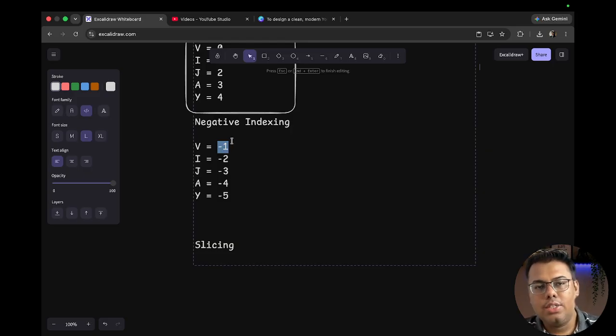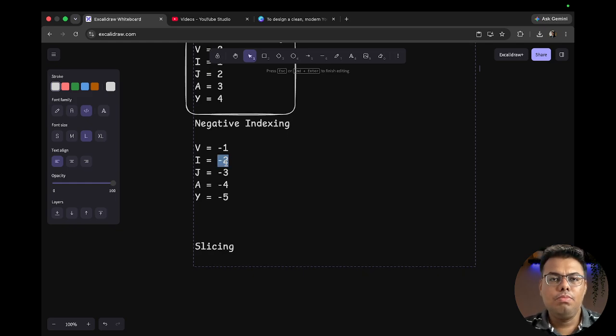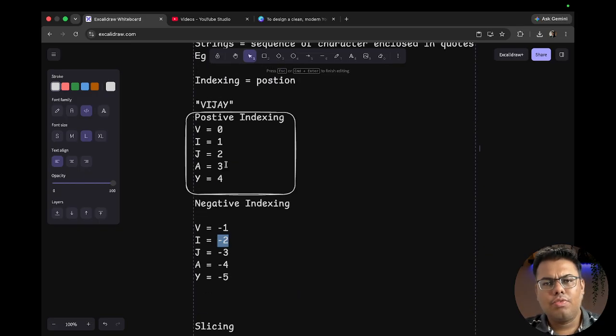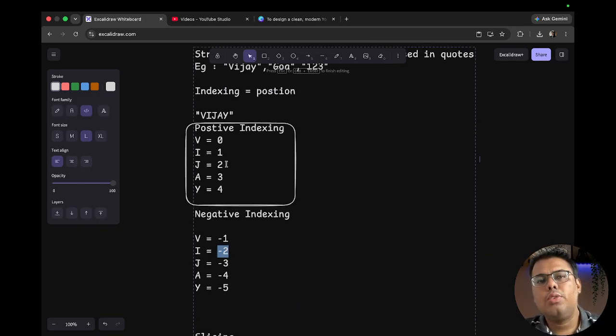So that is very easy to access. Or if I have to fetch second last character, in that scenario, -2 is the one. So the Python also gives flexibility to us that you can access the data either from the beginning with the positive indexing, either from the ending with the negative indexing. Whatever is convenient to your use case, you can utilize that.